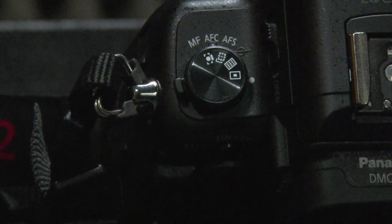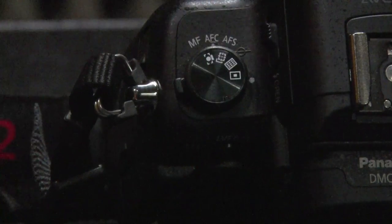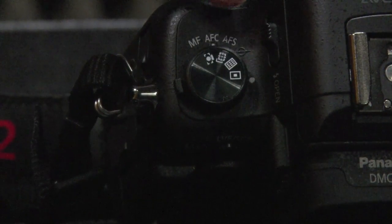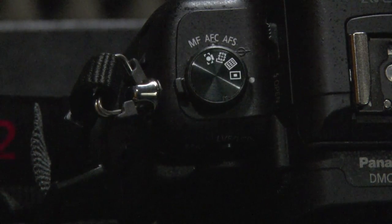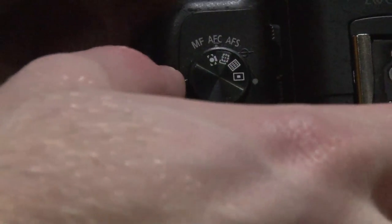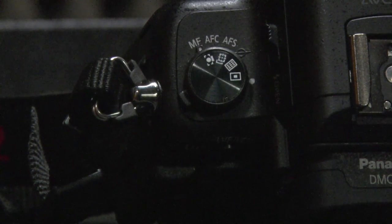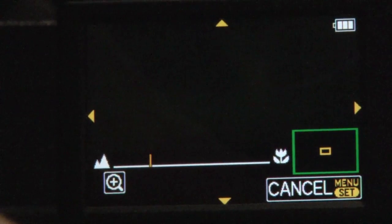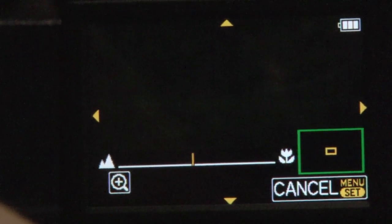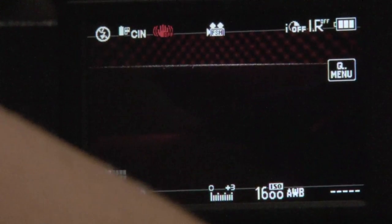The focus wheel is on the top of the camera, over on the left-hand side if you're looking at it from the back. This middle wheel isn't really that important — what we're really interested in is the manual focus setting. To change that, you just rotate this little lever around until it's on manual, and that gives you full control over the focus of your image. As you turn the focus wheel, the screen will change and you can zoom in on your focus point, and then zoom out. When you're happy, just hit the menu set button.